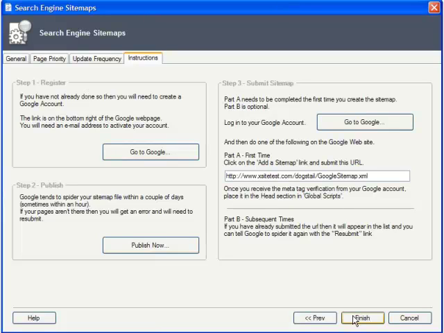And finally, on the Instructions tab, it takes you through the steps of getting a sitemap up and submitted, which are: 1. To sign up for a Google account if you haven't already done so. 2. To publish your site along with your new sitemap. And 3. To copy the sitemap's URL and then log in to alert Google of its existence. You do that via Google's Webmaster Tools interface. As your pages and your priorities change, you can always upload newer versions and then resubmit to Google.